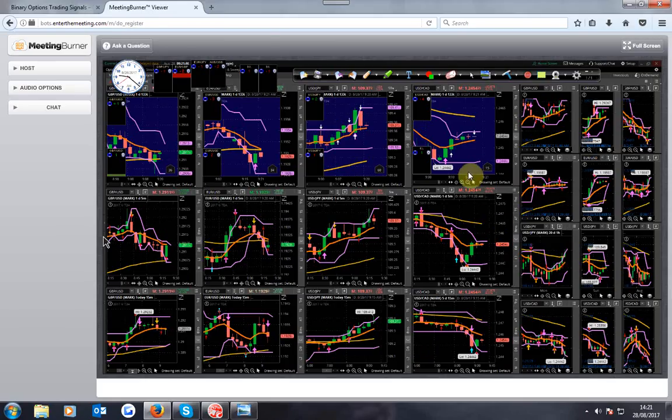Right, okay, let's have a look at the UCAD, guys, because this is the one I was talking about earlier. We're near enough touching here. It looks like it's setting up for it now. Right, we still need a signal, in my opinion. If we don't get a signal, then I'd need this to be really firing away with big momentum. But this is where you should become alert. You're hitting purple lines and orange MAs, and you're with the trend. So this is what you should be looking for, the down trade here.